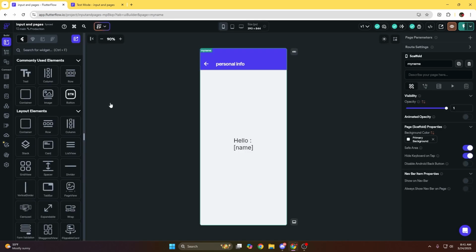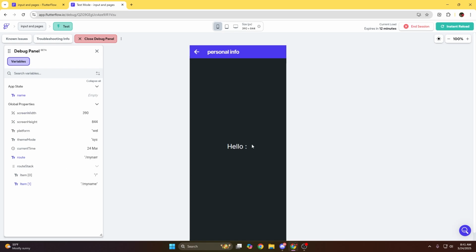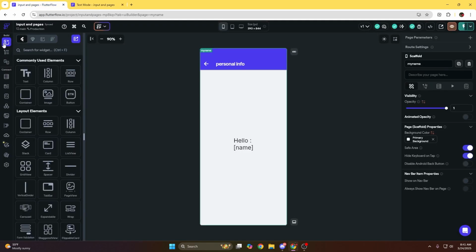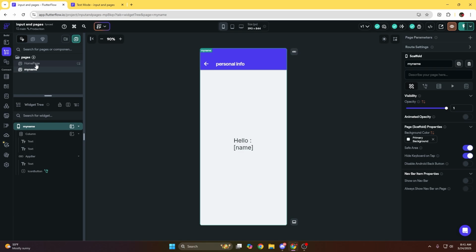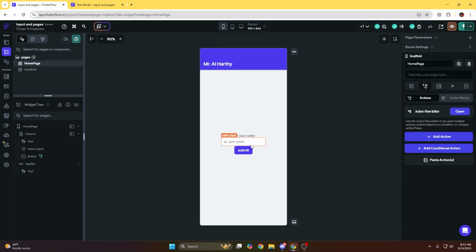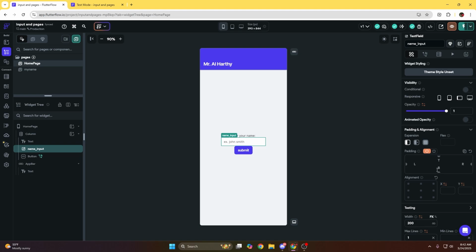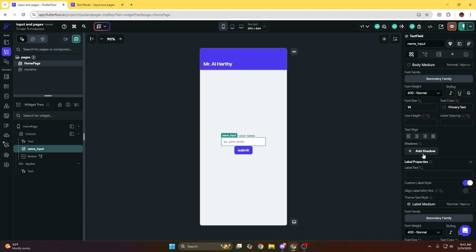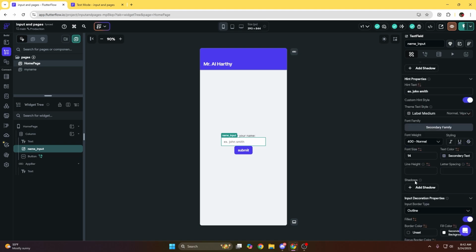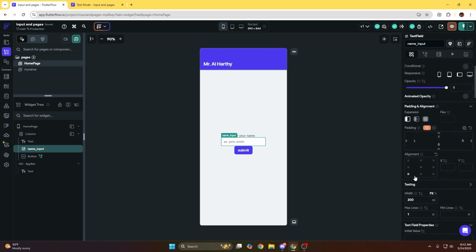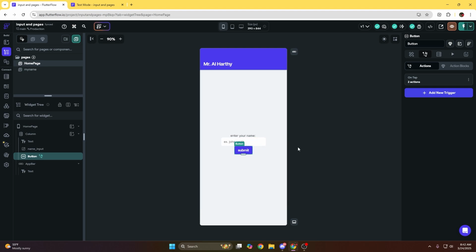All right. So now how can we stop people from submitting nothing? To do that, we need to go back to the home page. In the home page, there are two methods. One, you can make this field not an optional field, where it is a field that must be filled for them to be able to hit the submit button. The other way is you can make a check statement, which is what I'm going to show you because that will help you in a lot of things in the future. If the field is empty, then don't move on.